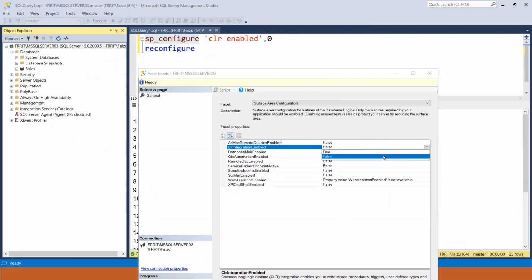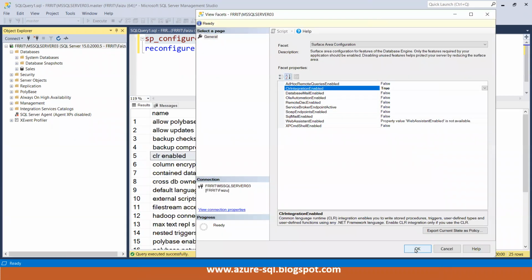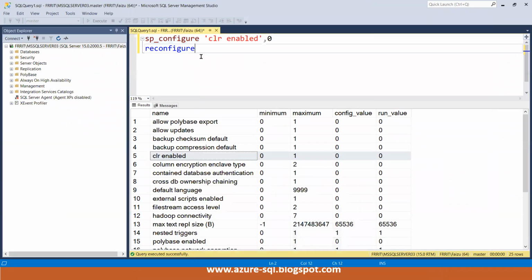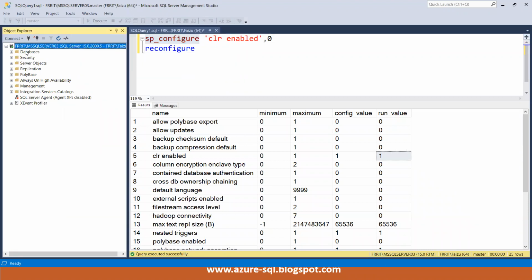We can change it to true. Say okay. Now check here, the value is changed to 1. Both options are there: we have to remember sp_configure as well as right clicking, both we can perform.